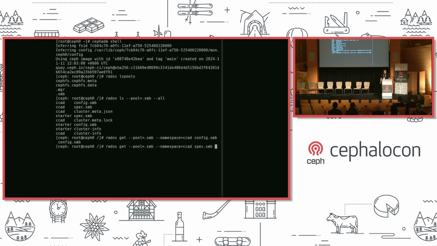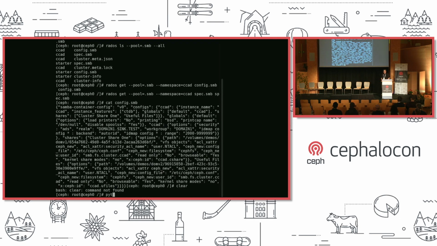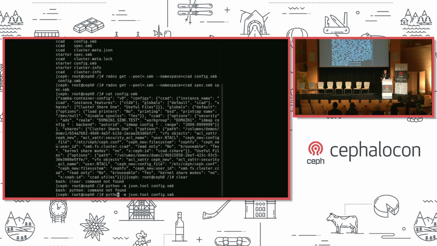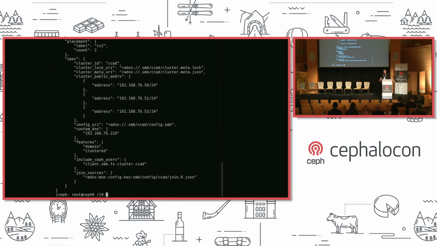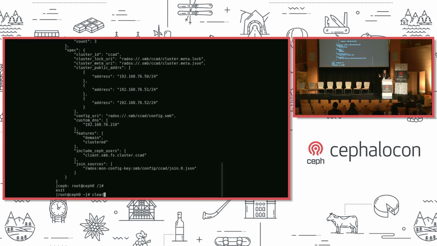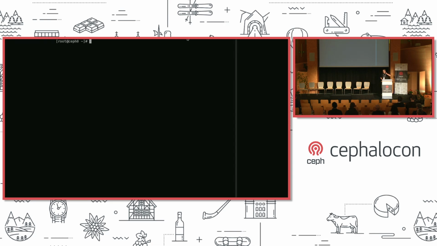The config object contains the configuration that we passed to Samba CC, which will then translate it into a Samba config for us. These are all JSON. I'm going to use Python 3 here to make it a little bit more readable. See, I make a lot of typos. This is one reason I didn't do this demo live, because you just watch me make so many typos. But anyway, the important part is that that configuration shows what the manager module is feeding into the containers.